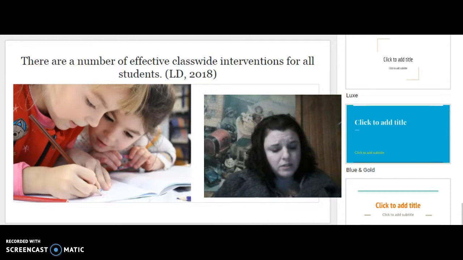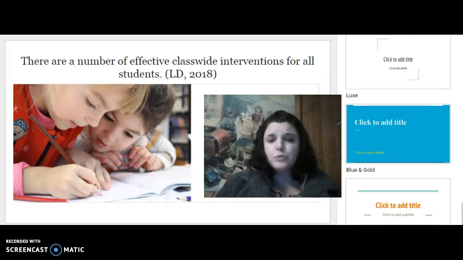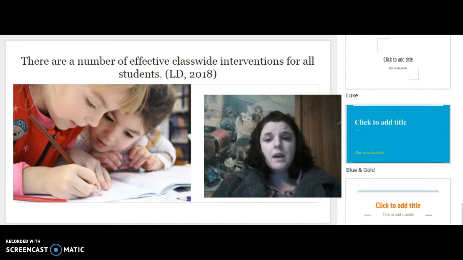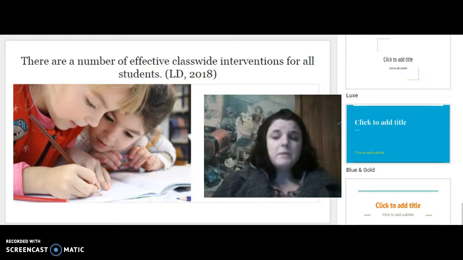There's two more. The next to last one is to minimize classroom distractions. Some kids are distracted by clutter around them, and the easiest thing to do is to minimize that. Don't have too many things up on the walls. Don't have stacks of paper sitting around. Anything to keep the kids focused primarily on what they're supposed to be doing is better.